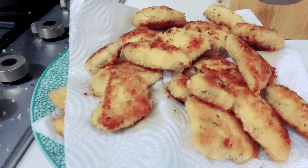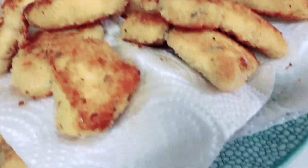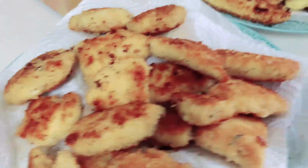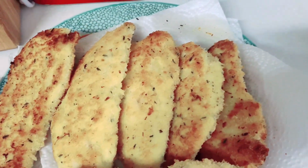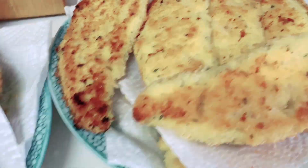So that's all, guys. My chicken nuggets. Here's the chicken nugget. And now this is my breaded chicken, ready. So good, right? You see that? Mm-hmm. So yummy. Oh, I love this one.